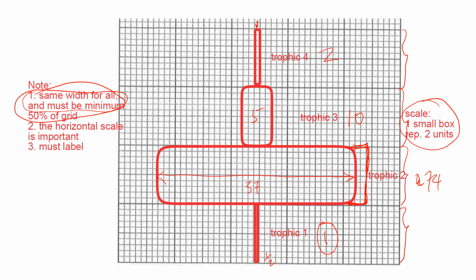It is actually very intentional. If you are not a careless person, you should be able to get this correct. Okay, but yeah, it's quite difficult, I think. And finally, please label, because many of you didn't label. Okay, in this case, because it's a consolidation of animals, you just need to label trophic 1, trophic 2, trophic 3, and then that's it.